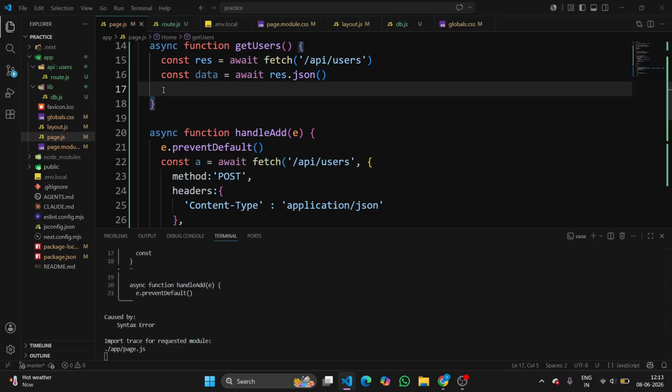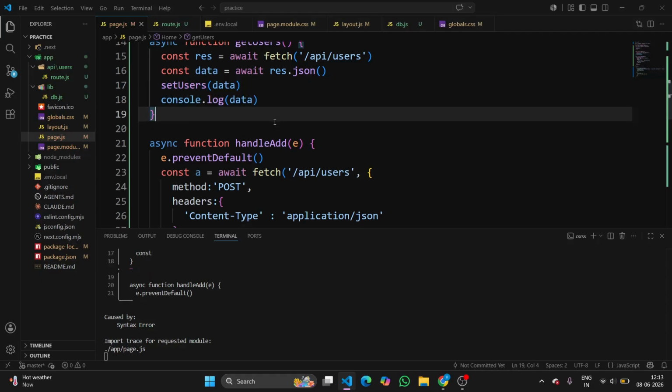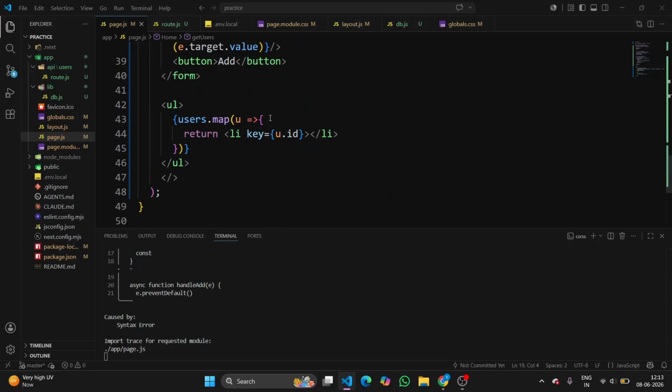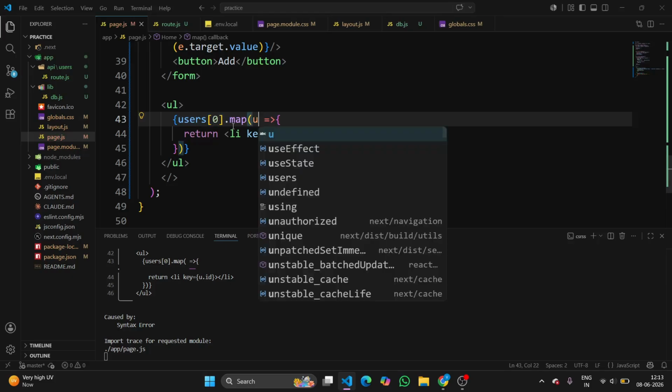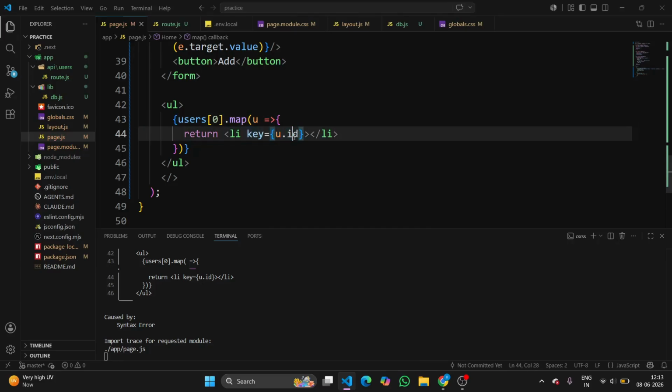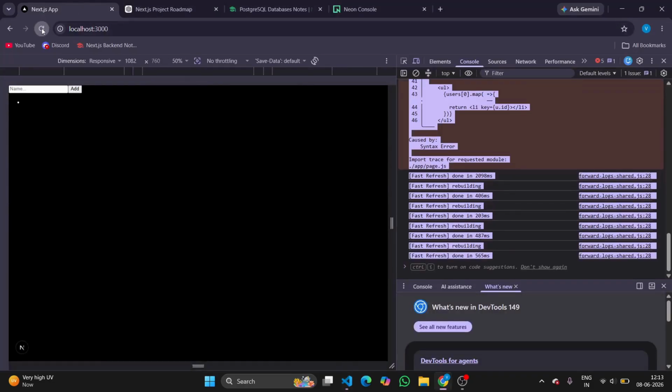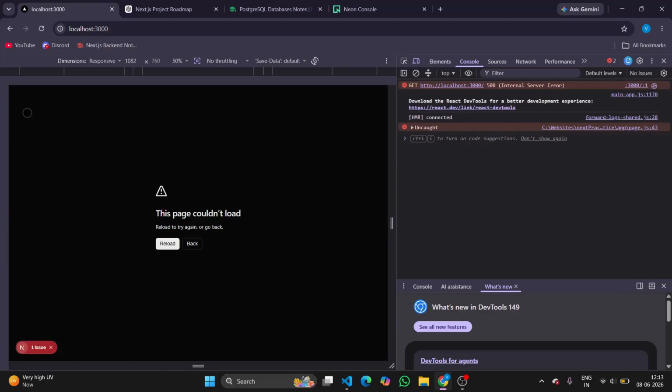Wait, not here. We will keep it like before. And instead we'll take users. We will map this. We will give here a u. And now we can do this. Still it is not working. Let me first try it out. Name. Okay. So now I will try to do it.